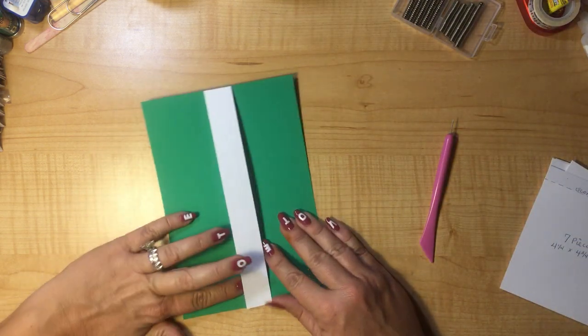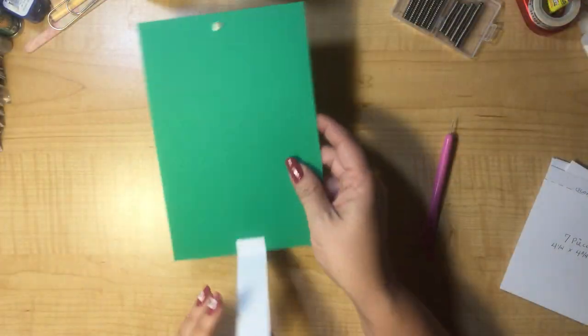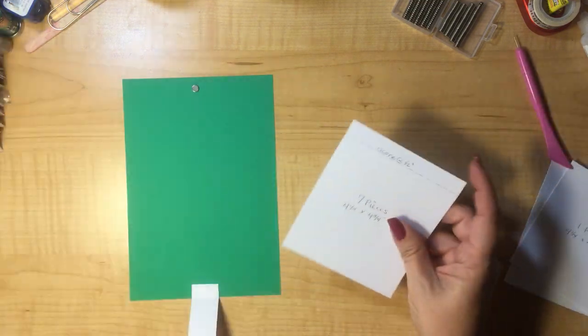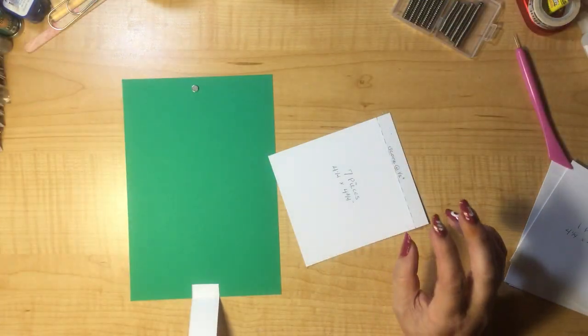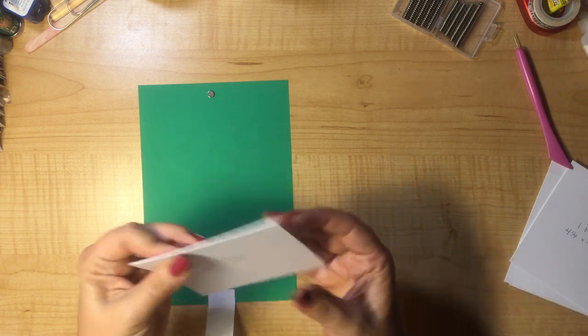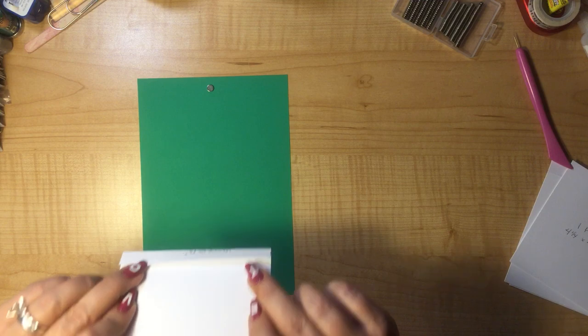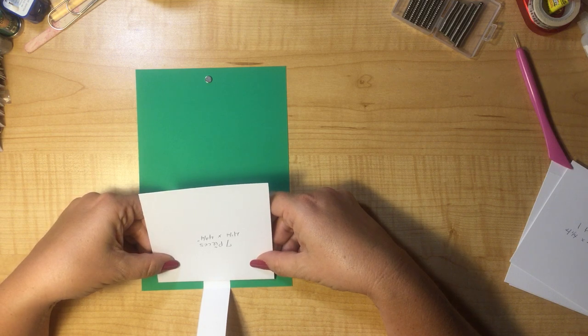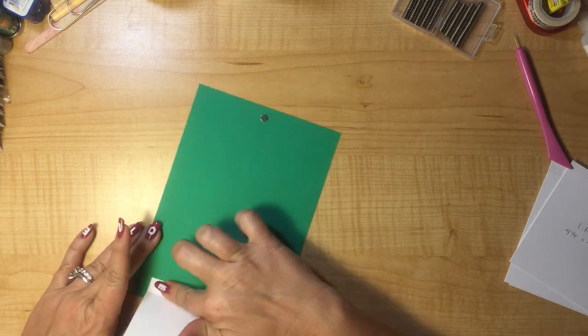Then you're going to open your magnet strip. I know it sounds crazy, but I like to do the very first one or the first couple at least upside down—it makes it easier for me to have it closer. So we're going to get our adhesive on the flap. You can use wet adhesive or dry adhesive. If you use dry adhesive, just make sure that you don't have any hanging over. I want to get this centered as best I can. Before I let the flap fall, I'm going to get this centered, give myself a margin. That looks good, pretty close to centered, and then I'm going to push that down.